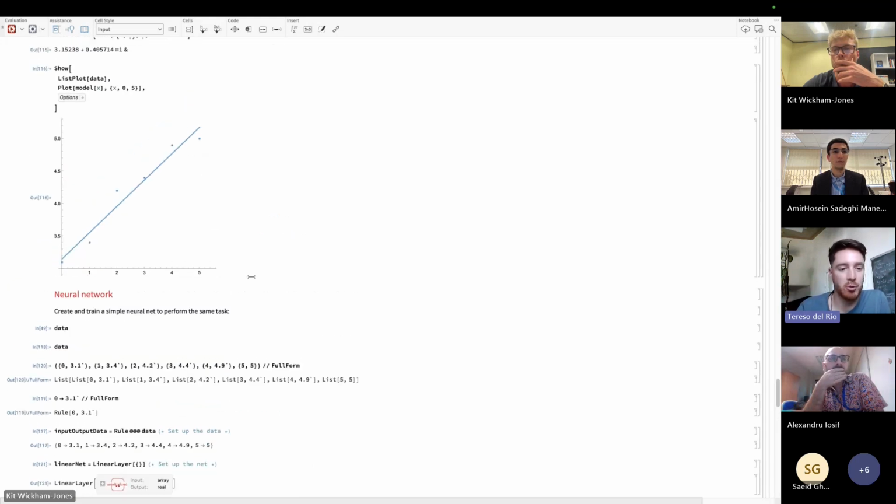Thank you for showing us all the different tools that Mathematica has. It's definitely very impressive. Cool. No worries, no worries. Thanks for coming. And it looks easy to use.